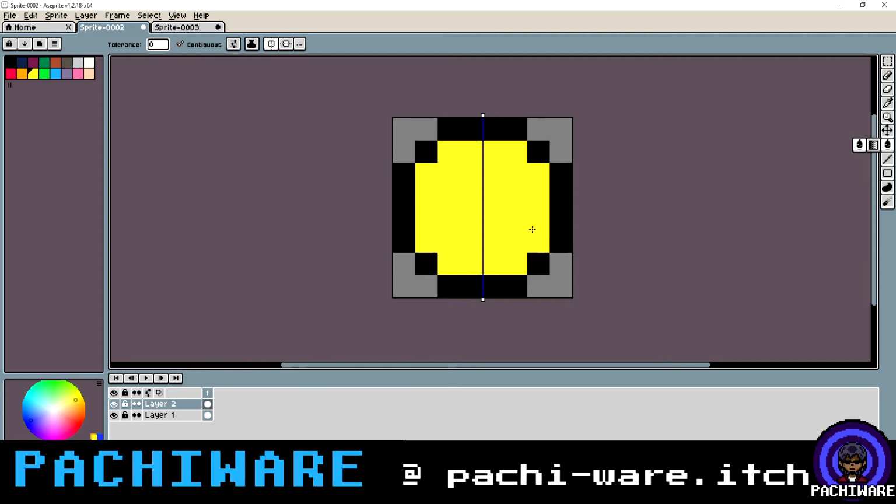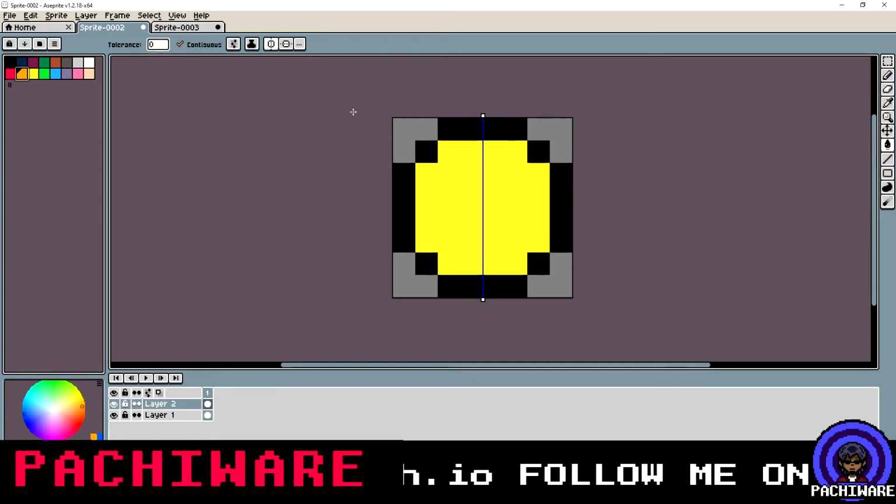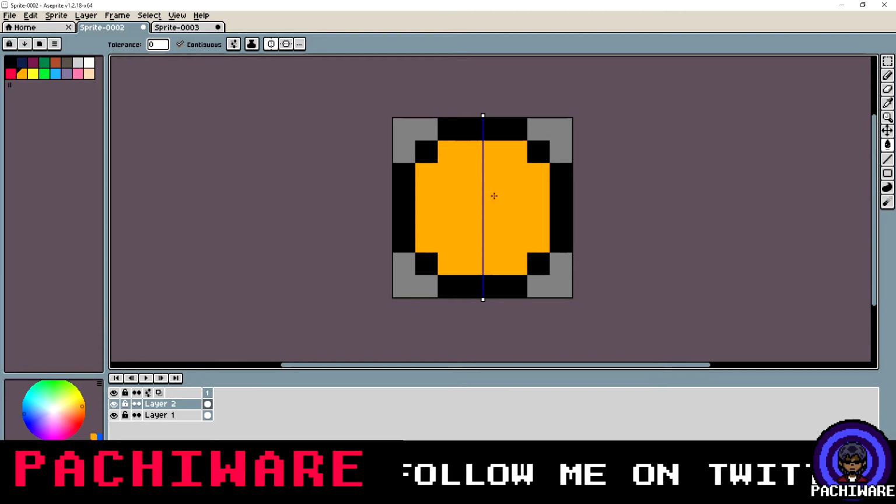It could be anything. A yellow light. It's whatever. But we're making coins, so it's a coin. I want my coin to be a little darker looking. We're going to use orange.